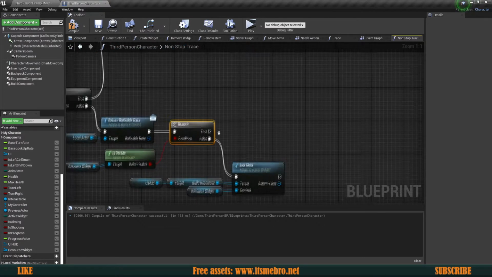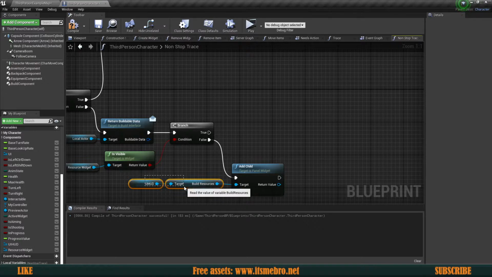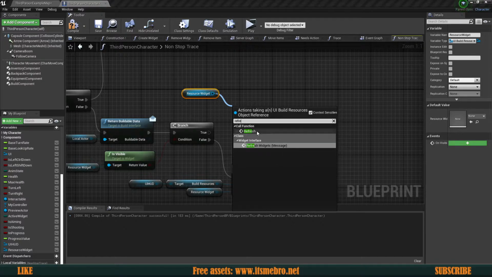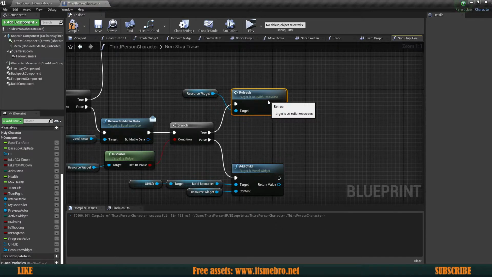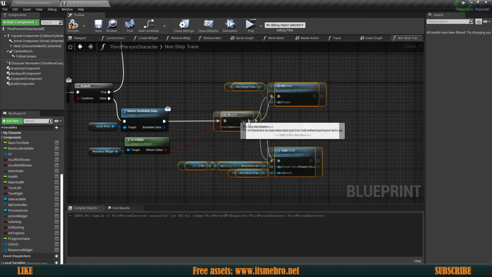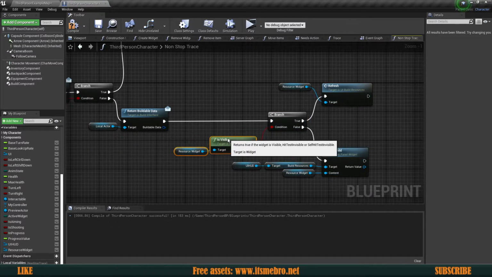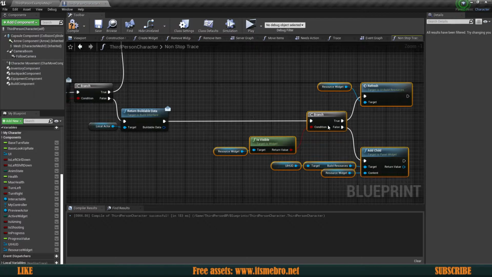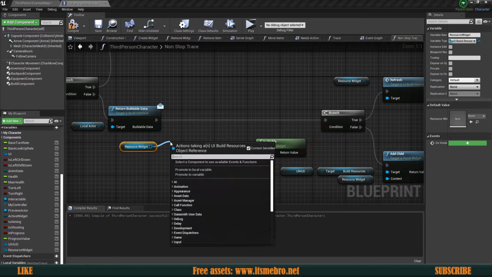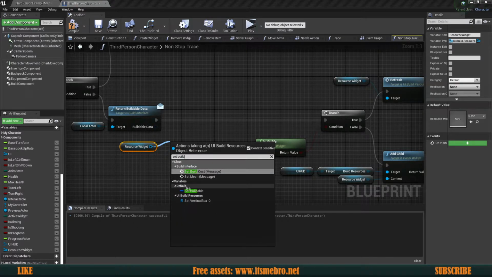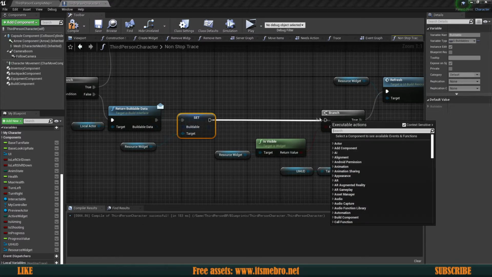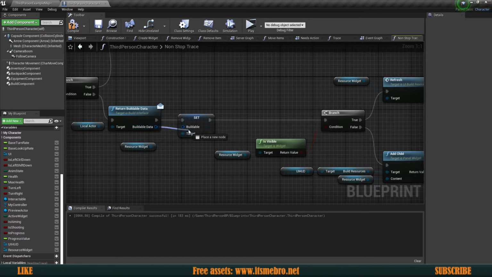So what we want to do is refresh this thing. I'm going to go ahead and get our resource widget, and I'm going to run a refresh function from over here, like so. But before we can do this, we got to make sure that we do one more thing, which is actually tell it what it needs to display. So the buildable, this build data. Again, from the resource widget, I'm going to go ahead and set the buildable, this guy right here. And let's plug that in to the execution route and connect the interface output like so.